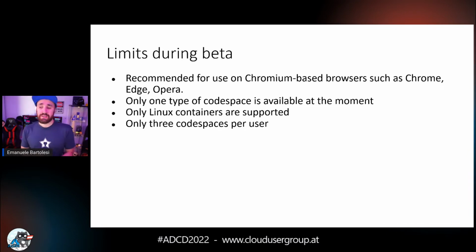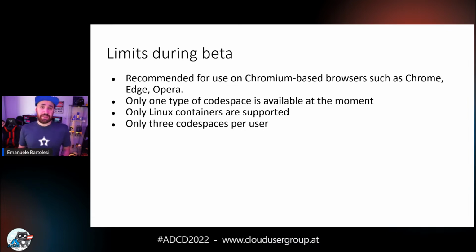Now Codespaces is out of the beta, but if you were in the beta, you can still use the old version of the beta. So this is important because you don't lose anything about Codespaces if you switch from the beta to the general availability. During beta, it's recommended to use Chrome or Chromium browsers like Edge, Chrome, and Opera, but I tried to use it also on my Mac with Safari, and it works very well. So you don't have this limit anymore, honestly.